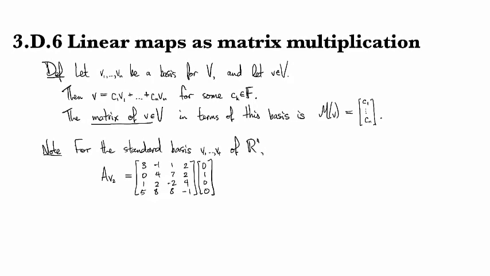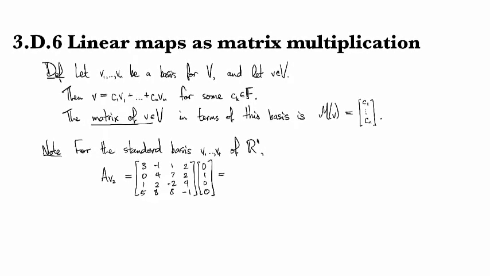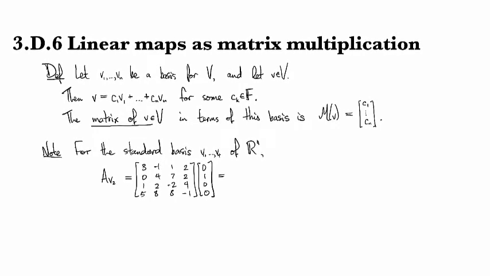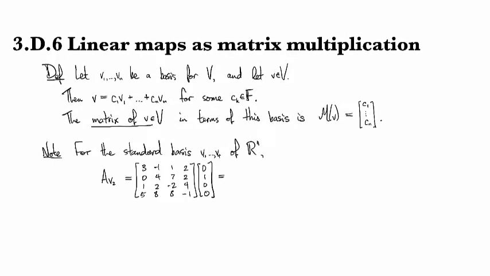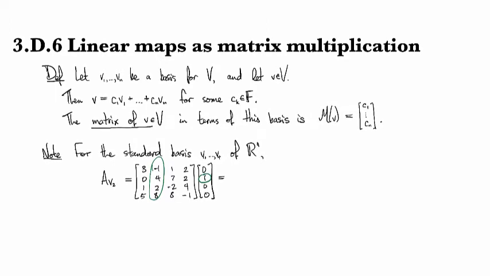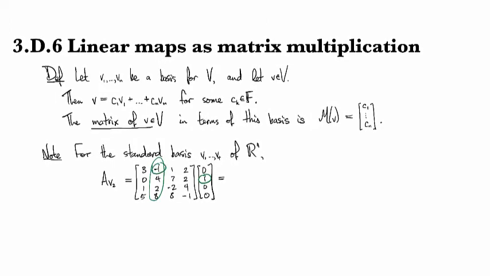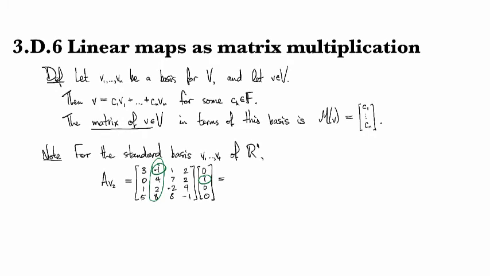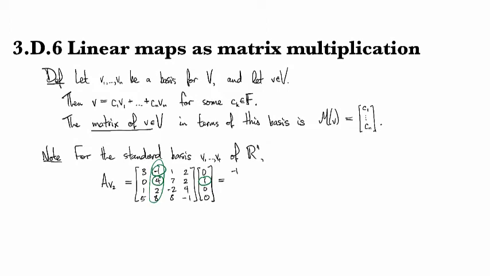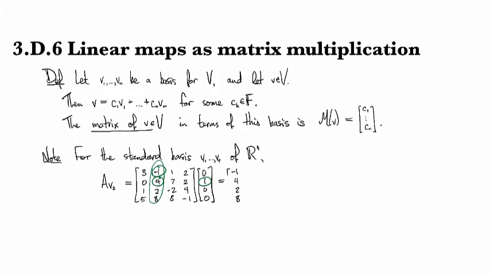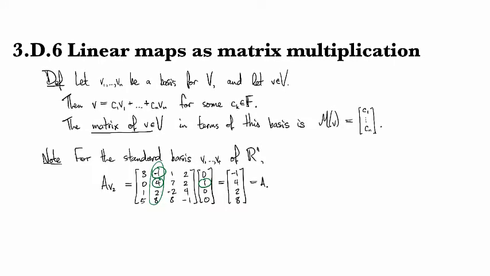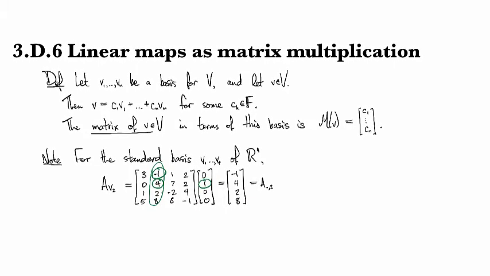And so you might ask, where does A map this basis vector? When you do the multiplication, and you probably noticed this from your previous linear algebra class, you just get exactly these entries, because there's one here. When you do a dot product, it's going to catch this one, and then on the next round, when you do the dot product for the second row, it's going to get this one, and so forth. And so you just end up with minus 1, 4, 2, 8. And so this is the second column vector.